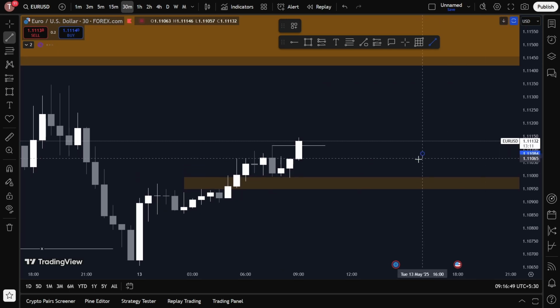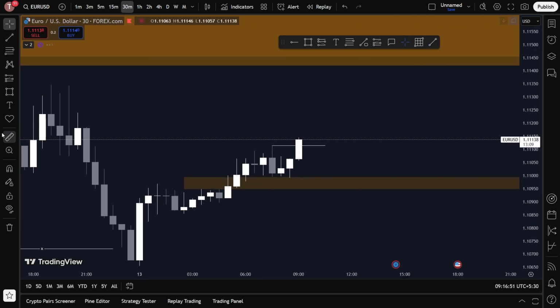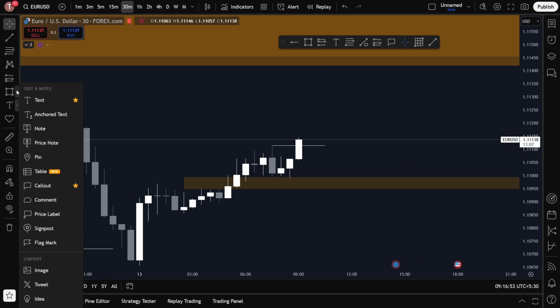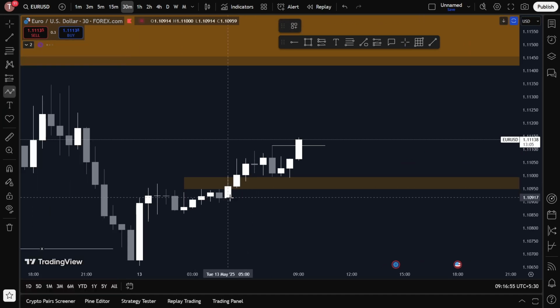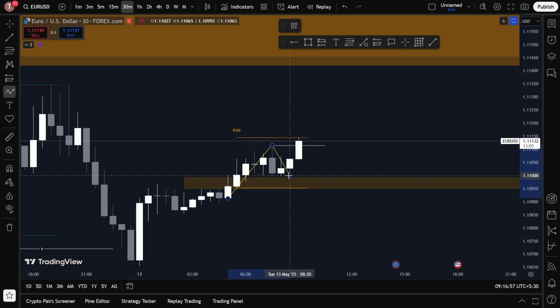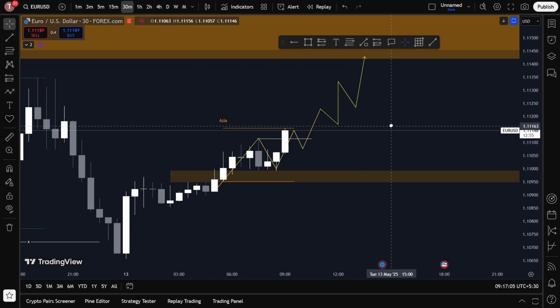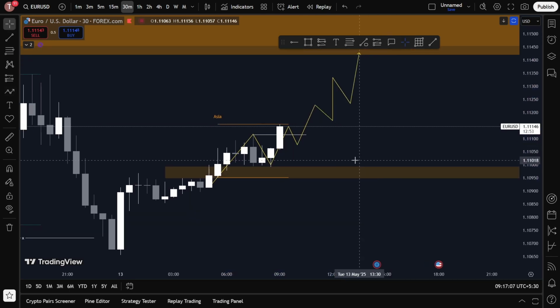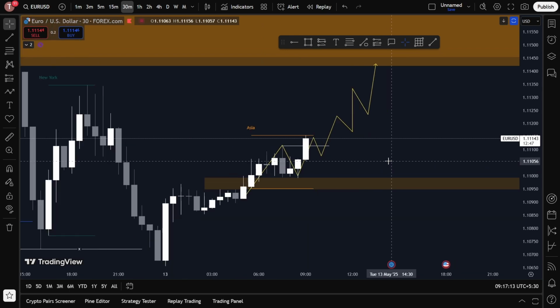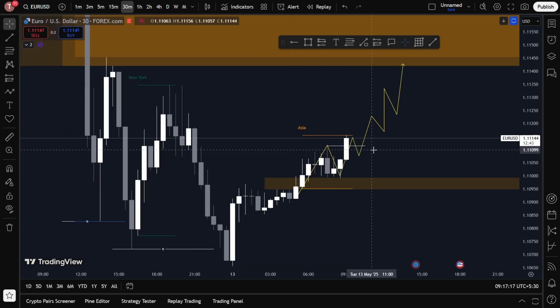So in the 30 minutes, I'm anticipating that, let's mark it, that this swing, if we get a close above this swing, most likely we are going to get back and then somewhere move into the upside direction. But for now, I'm still waiting for the price to show its hand in the London session. And I'll be waiting for the price to get a close above this previous swing structure.